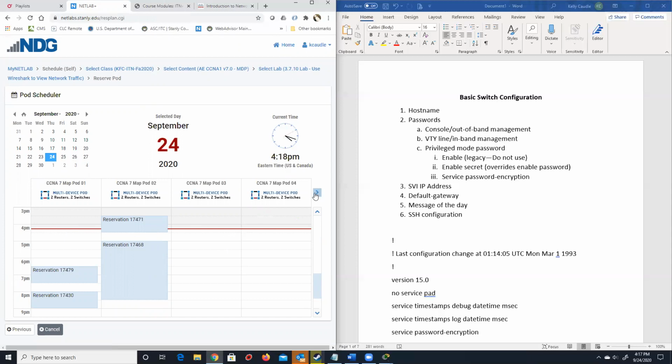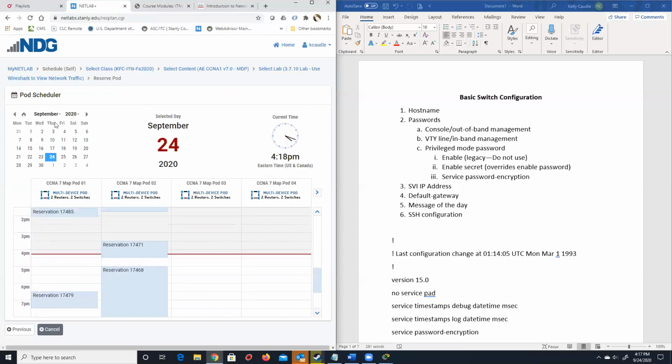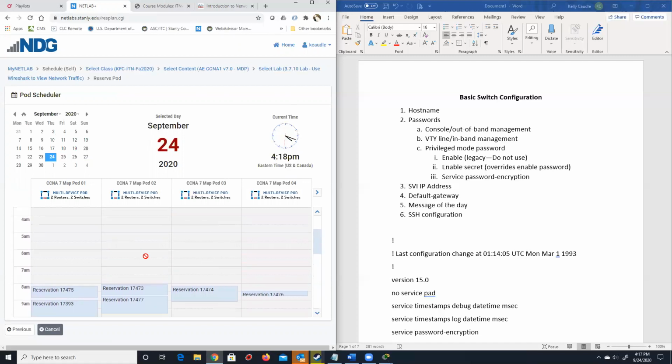Don't forget, there are a bunch of pods over here too. So there's plenty of pods available. You'll notice my reservation just ended, so now this is available. I can't guarantee you that you could jump in here and a slot would be available, but with 11 pods, typically there are slots available that you can find pretty easily.